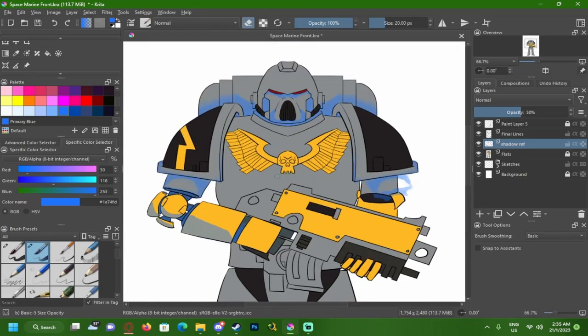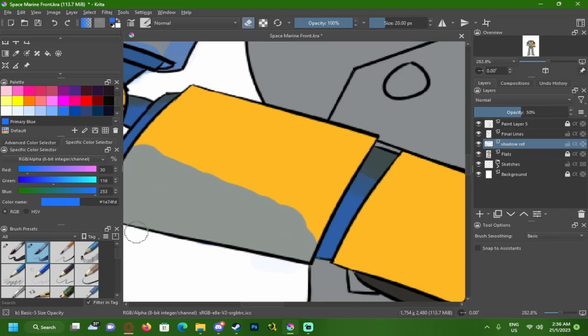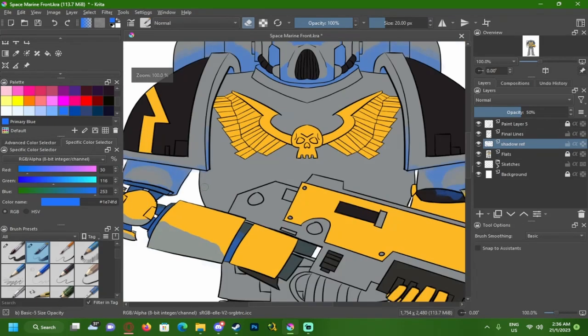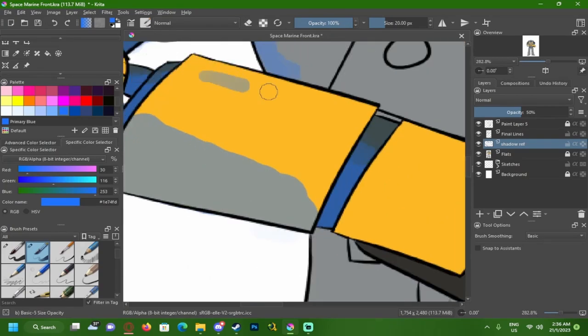I think I remember I gotta make this entire armor shiny as well. This is a reference point, right? I gotta keep telling myself that this is a referencing point. Shadowing part. Welcome to tomorrow. Yeah, I don't think this would be complete shadow, because again, this is metallic armor. Maybe this part, yeah, I think this part would definitely be dark. But on most other parts, I think it would be less shadow, more of just, you know, this will be white, and then this will slowly get darker, so like complete shadows or something like that.